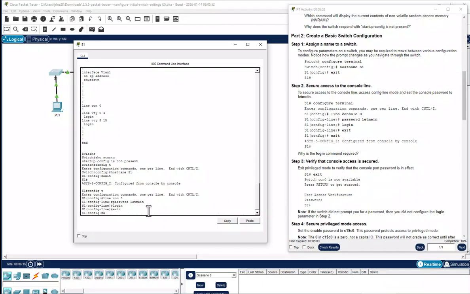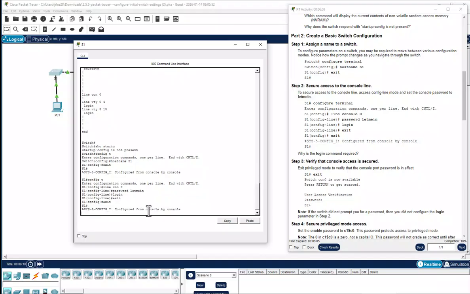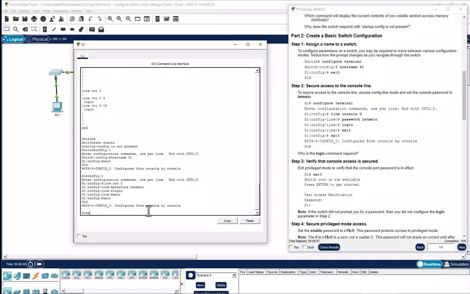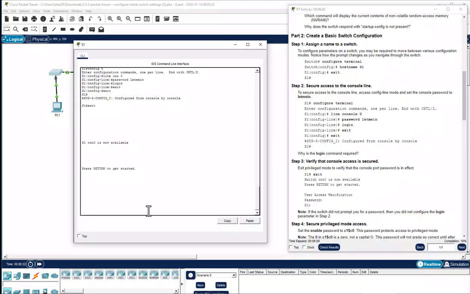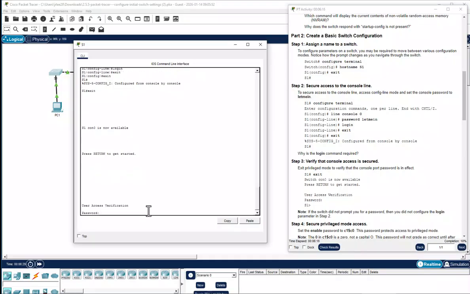Exit again. And exit. Okay, now we have exited out of the console. So now whenever we hit return, now we have to type in this password. Okay, let me in. Lets us back in.